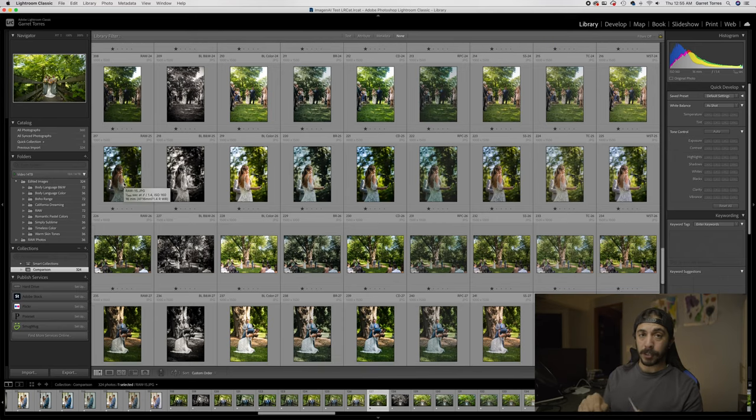I'm gonna leave the link in the description so that you can open these all in your own Lightroom and just do these comparisons, do the back and forth, do whatever you need to do to figure out which look is best for you. Or maybe you'll find out that you don't like any of them and you want to just create your own profile.